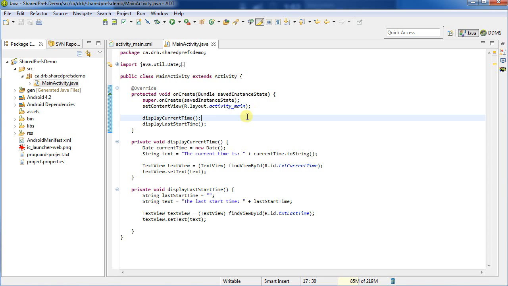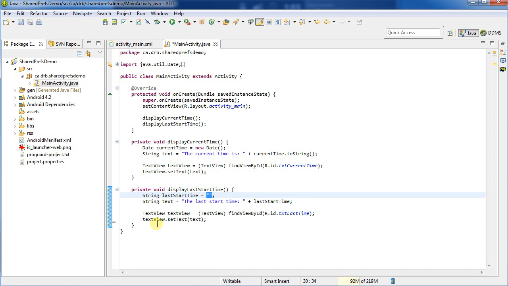Now, shared preferences allow me to associate any value I like with a certain text string. It works very similar to the way the registry works on Windows. We're associating a value with a string. And that's going to be a string just for my application when I work with it here. Now, how am I going to do that? Well, I said here I wanted to make this last start time. That's now going to have to be pulled from the shared preferences.